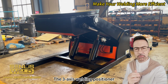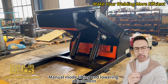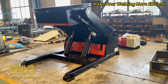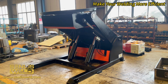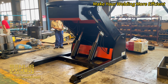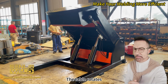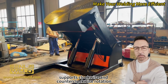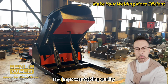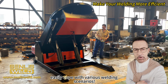The 3-axis welding positioner has the following core functions: manual mode lifting and lowering adjustment, precise control of workpiece height to meet different welding needs. The table rotates freely, supports clockwise and counterclockwise rotation, ensures the best welding angle, and improves welding quality. 3-axis linkage easily copes with various welding scenarios.